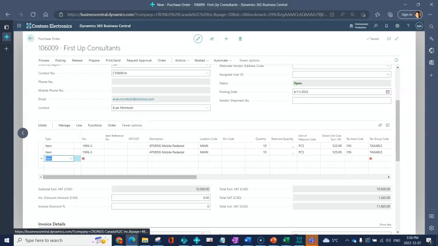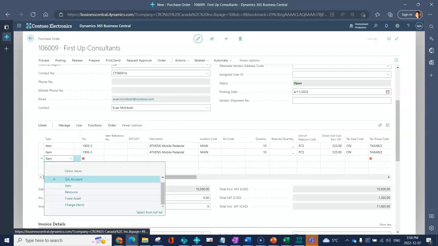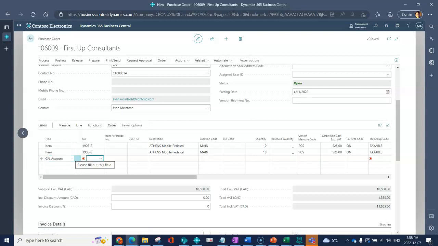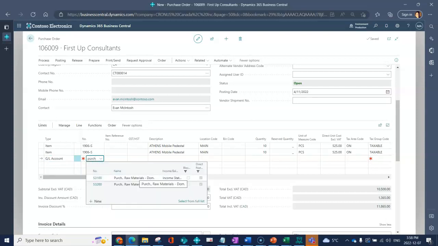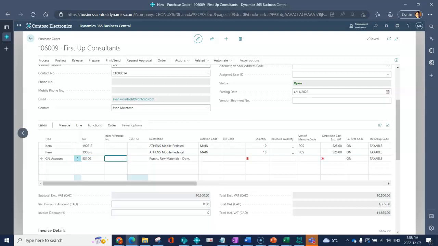As I mentioned, you can purchase to a GL. So here, if I were to say, I want to select an expense to that specific GL, I can see that not a very good description has come in. This is a description from my chart of accounts. So here I can overwrite this with whatever it is that I want to buy.